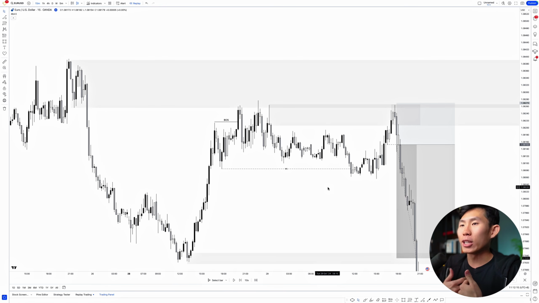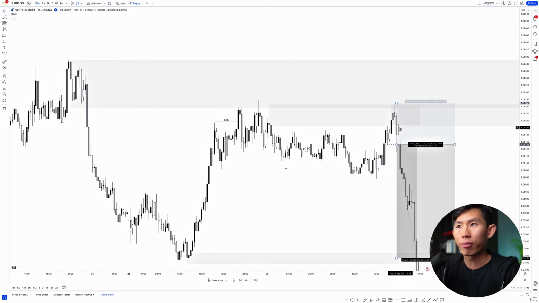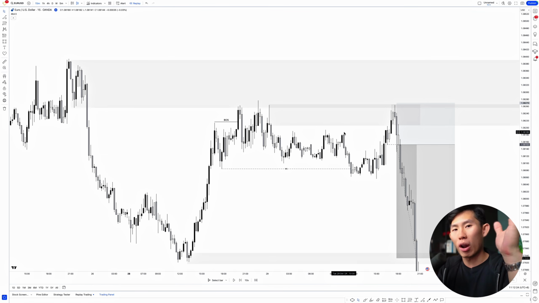For myself, based on my own experience, I found that the confirmation entry just works so much better for me, because I found that when I use the risk entry, sometimes the order block just blows right past it and I just take a bunch of losses that I would have avoided if I just waited for the confirmation in the first place.